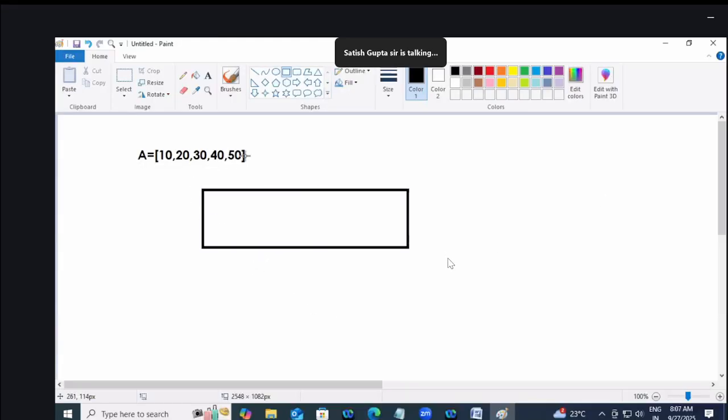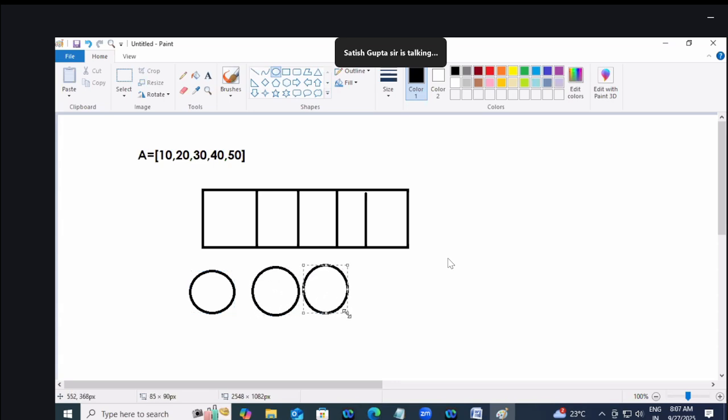This list object holds references to 5 objects, and each object is an integer. Does the list hold objects or references of objects?